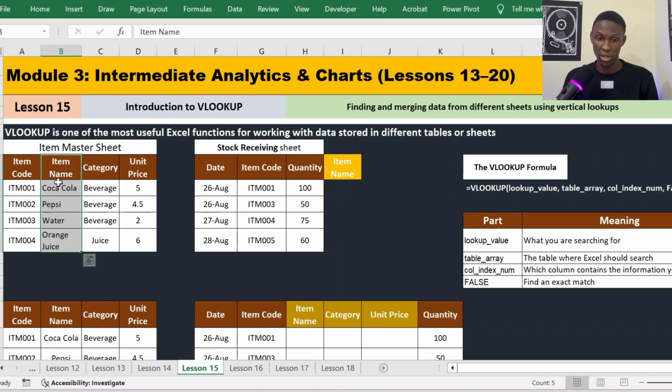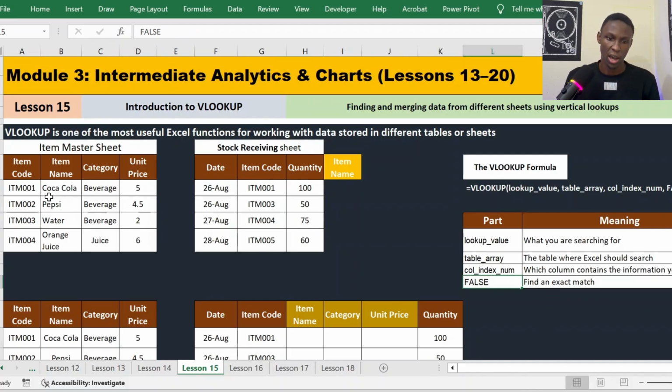The item name column is column 2, because the item code comes first, the item name is second, the category is third, and the unit price is fourth. Therefore, my column index will be number 2. So I'll type a 2, then put a comma, and choose FALSE because I want to find an exact match, as we're going to see step by step.